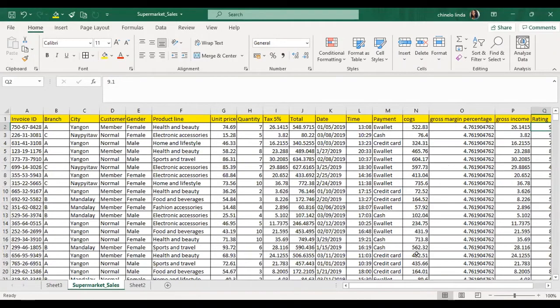So now, we have understood our data. The first one is the type of data. The second one is understand your data in order to give a good report. Then the third one is ask questions. Don't just go in and say I know how to do pivot, and just open it and start doing pivot. What are you pivoting? What data do you want? What question do you want to answer?